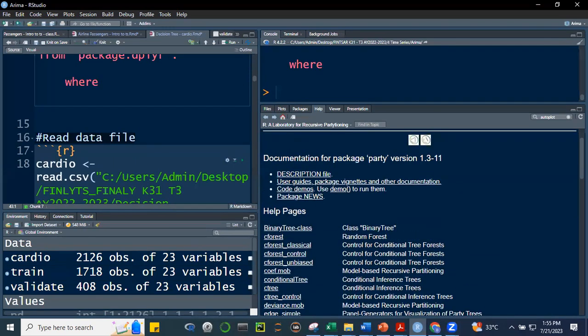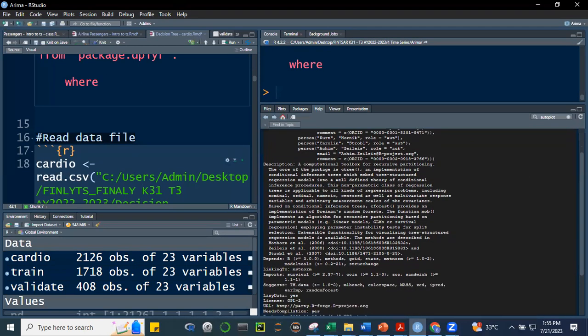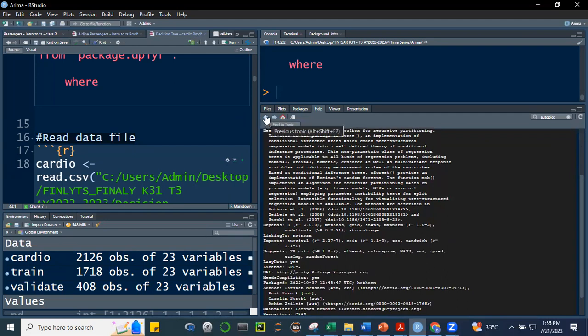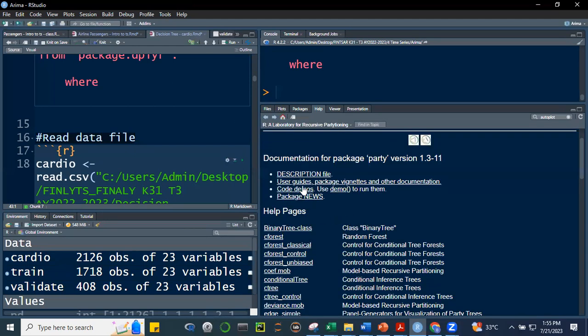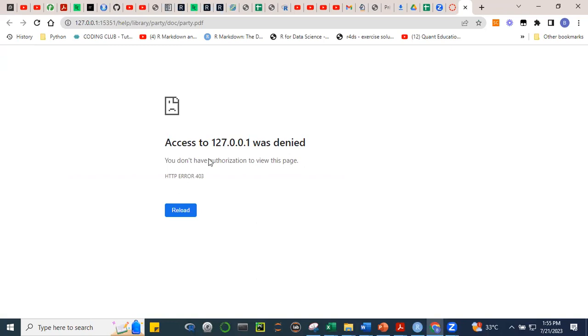Alright, so, tingnan natin description here. Ano ba yung description na to? Okay. Balik ako dito sa documentation. Denied. Okay.